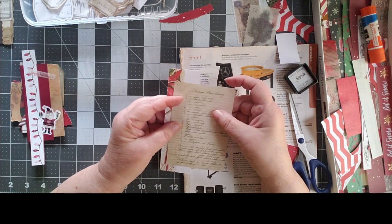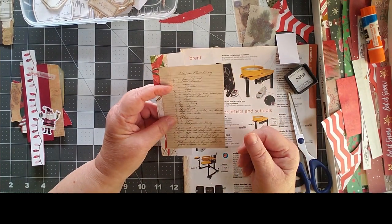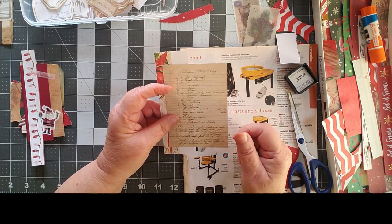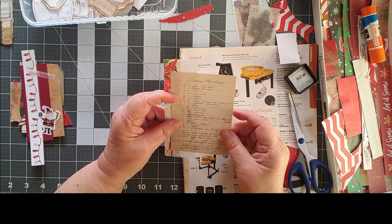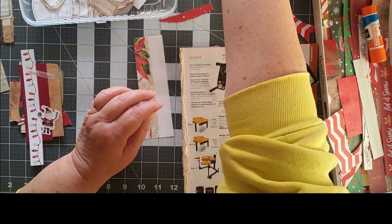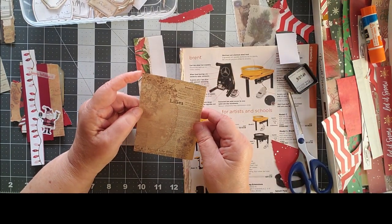And I could certainly put that along it. The problem is, I almost think I want to just keep that as a journal card because I just kind of like it. I don't know that I want to do too much with it. All right, I think I'm just going to set that one aside. We'll go on to the next.